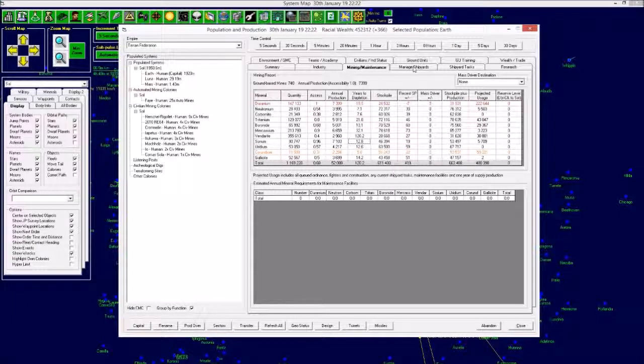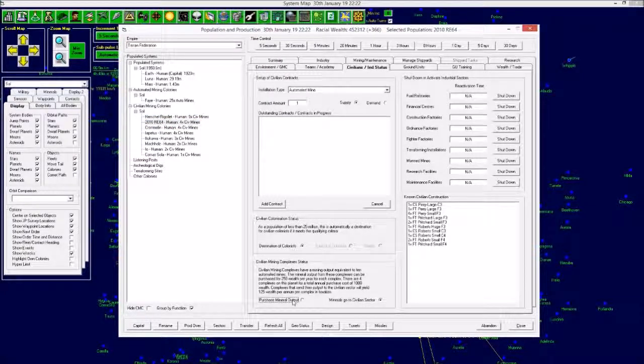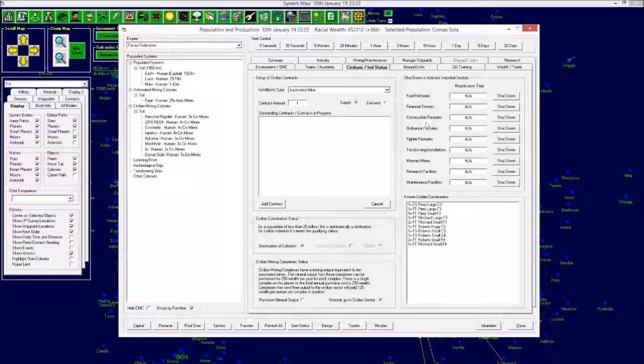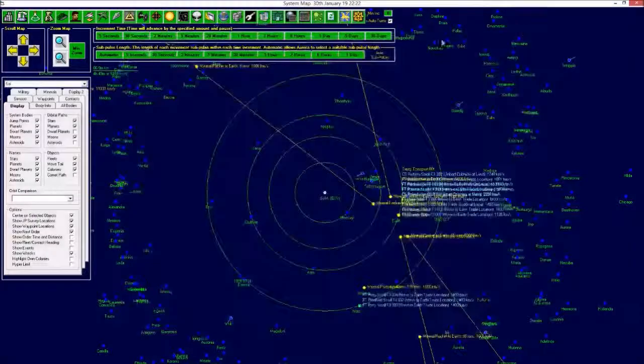So what I think we will do is buy from this one. Yes, because we do need sorium. So, purchase mineral output. And then you're going to send it to Earth. And also, Comasola, you're also going to buy your resources, and you're also going to mass drive to Earth.